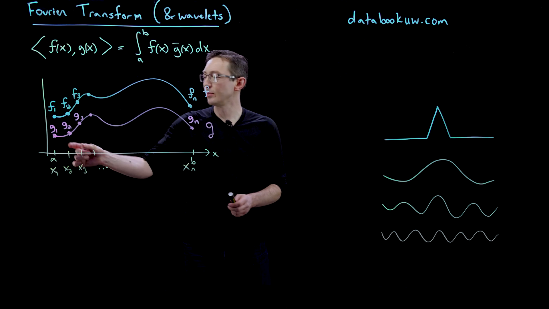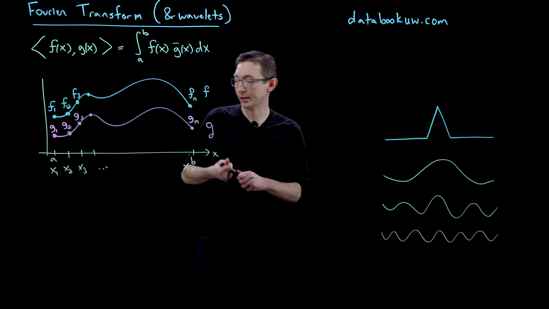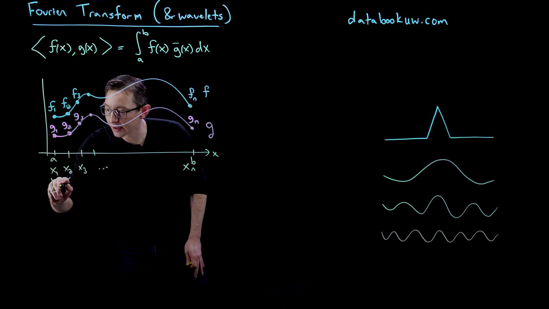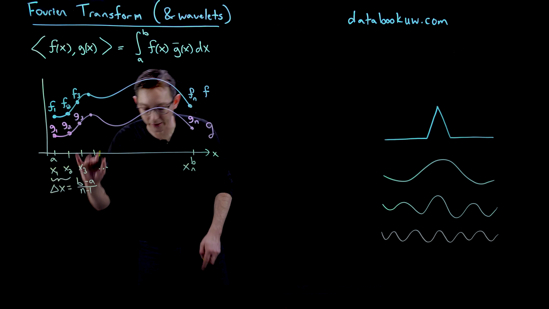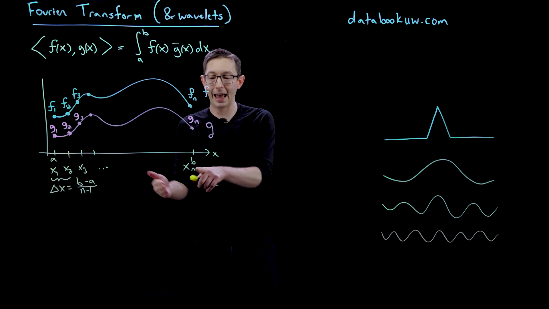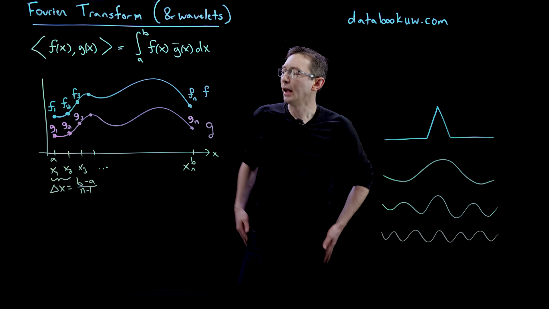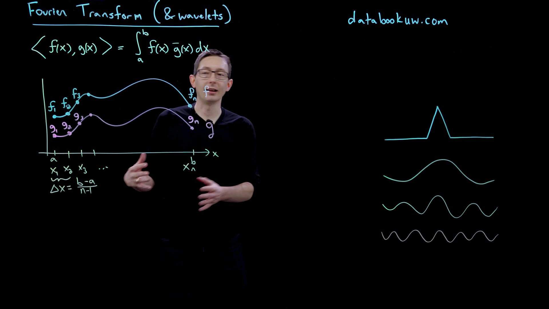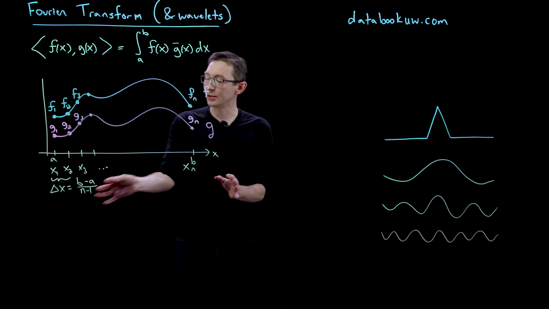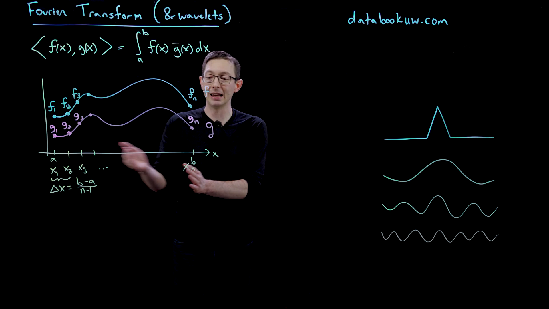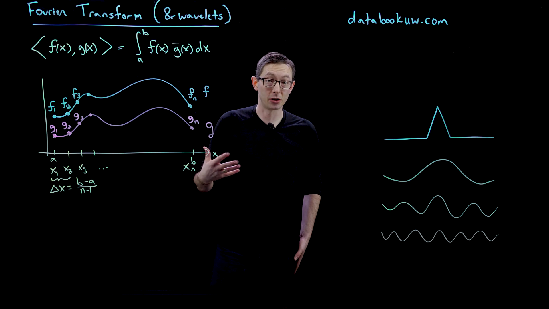I'll assume there's a constant delta x used to sample between these points, something like delta x equals (b minus a) divided by (n minus 1). So as I increase n, or as I decrease delta x, I increase the number of sample points. And I'm going to show you that when you take the inner product of data vectors and then take the limit as delta x goes to zero — as this becomes infinitely finely resolved and you recover these functions — you recover this function definition of an inner product.